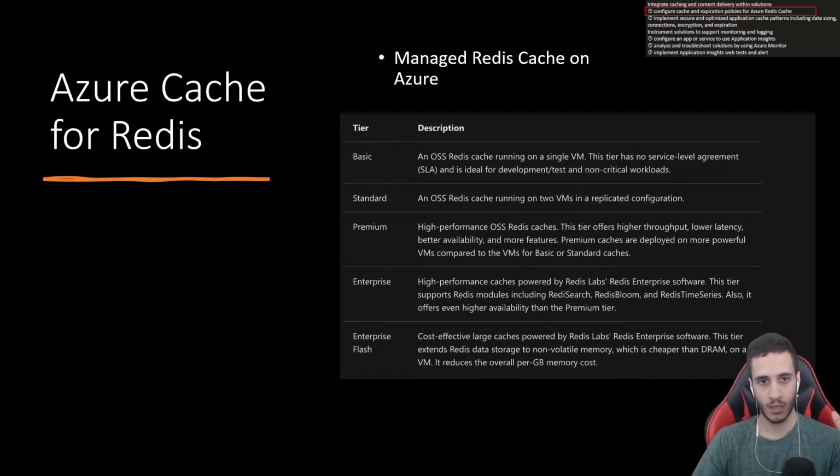Now, we have many different pricing tiers when it comes to Azure Redis Cache, and I just want to touch on them very quickly, but I think this diagram is self-explanatory. The basic tier runs on a single VM, the standard runs on 2 VMs, and premium is meant for high performance, with extra features like lower latency, high throughput, etc. The interesting ones are the enterprise tiers, which are powered by Redis Labs enterprise software.